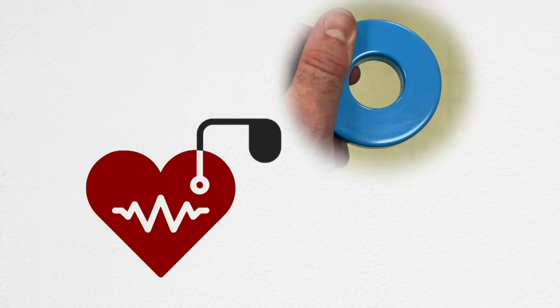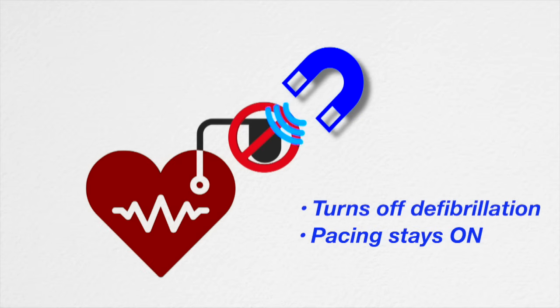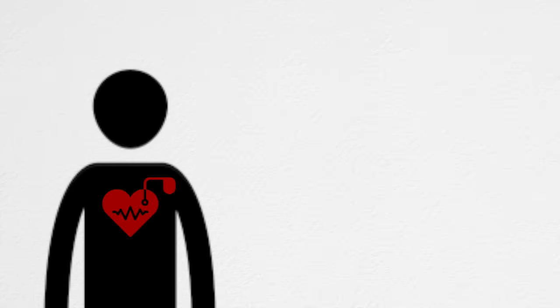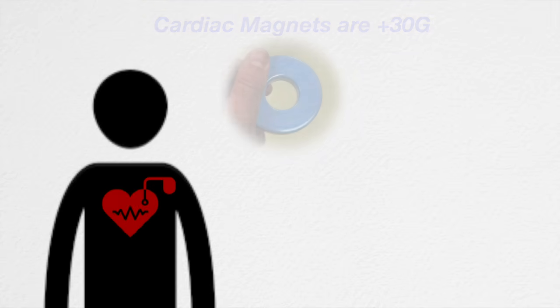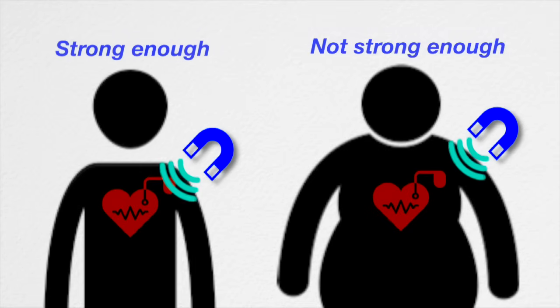This is usually done with a dedicated cardiac ring magnet. When this is placed over the device, it will deactivate the defibrillating feature. But what if your department doesn't have a cardiac magnet or no one can find it? Well, any magnet above a certain strength can work. Most defibrillators will turn off if exposed to a 5 to 20 gauss magnetic field, which is why most cardiac magnets are at least 30 gauss or higher, because for heavier patients the magnetic field has to penetrate soft tissue on the chest wall to reach the defibrillator.